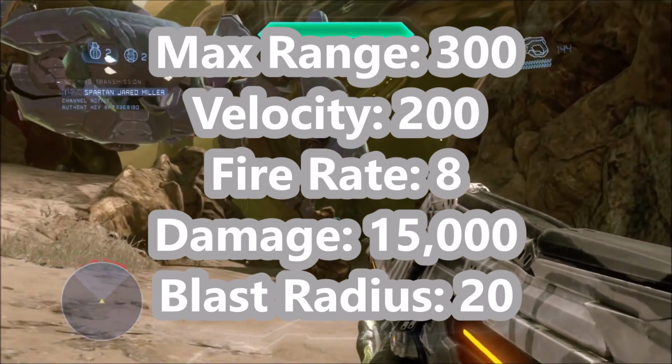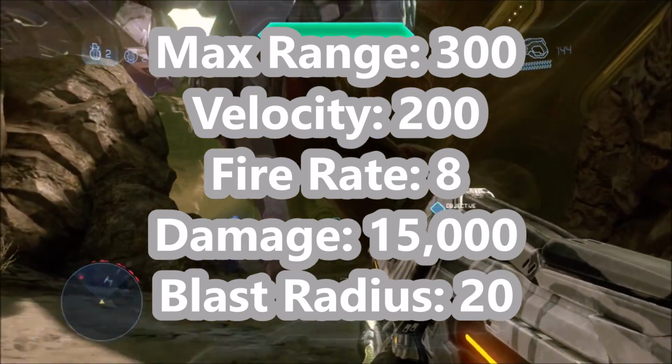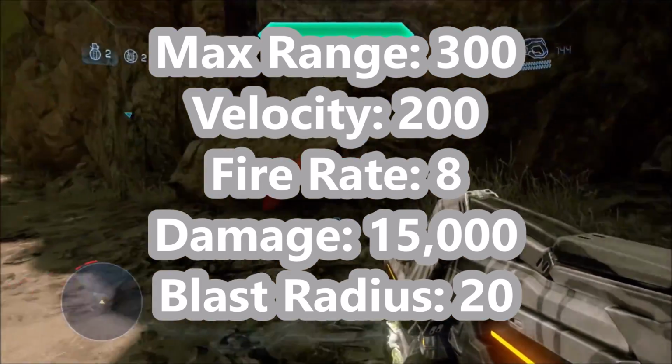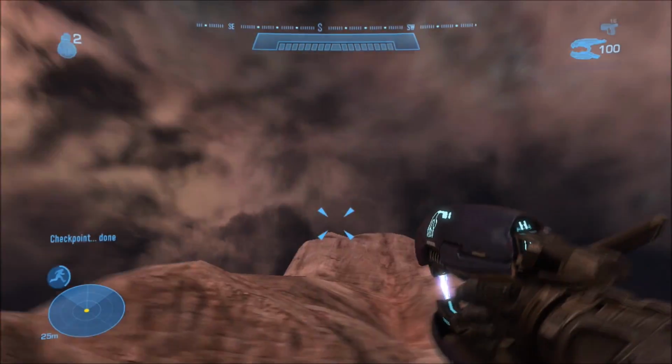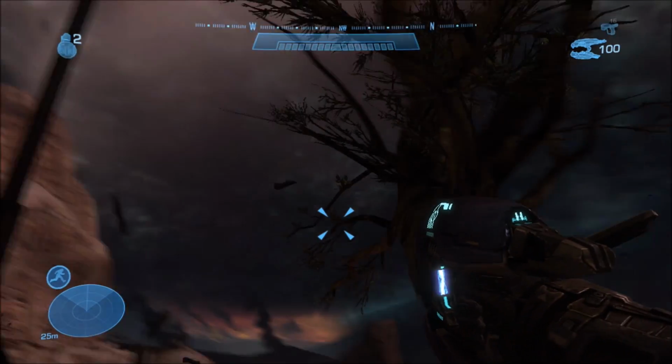And the blast rate is also 20. And that's because the Halo 4 Scarab and everything, they're all just leftover from Halo Reach. So that's why it's still there. But of course, it's still never used in a game. So, which Halo game has the best Scarab Gun?